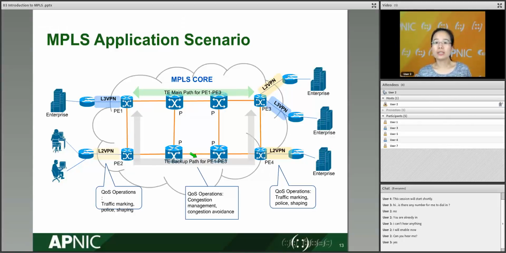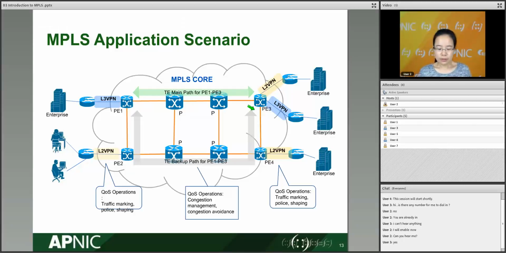So for the forwarding, the traffic will not be affected, because nowadays for our network, we want to decrease the traffic loss and the delay, the effect on the network. So if there is any failure in the network, we want to find the protection immediately. So that's why we are using the hot standby, traffic engineering hot standby, in the service provider network MPLS core path.